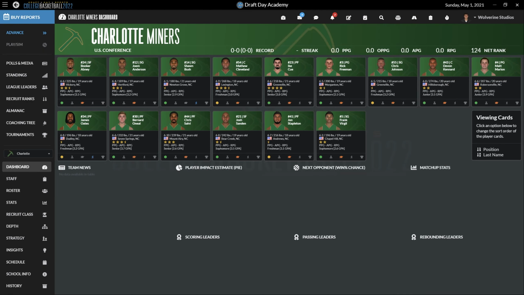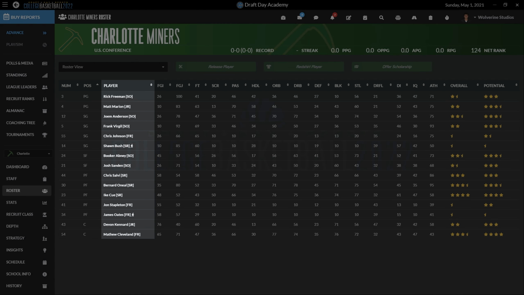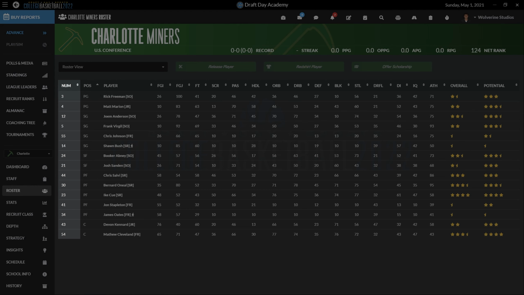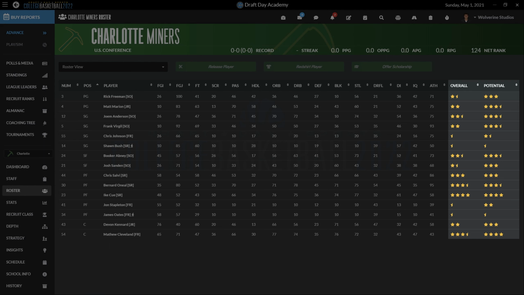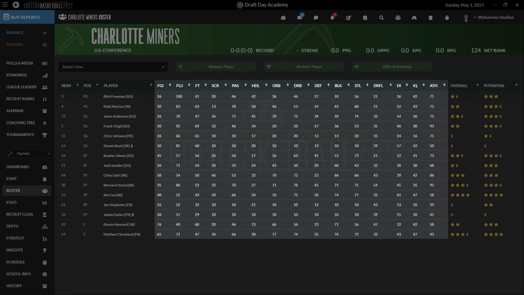As you'll remember from the last video about getting started with Draft Day Sports College Basketball 2022, we decided to take over as the head coach of the Charlotte Miners. Let's take a look at our roster. On the left, you'll see every player on the roster, as well as their position and number. To the right, you'll see every player's overall and potential ratings on a scale from 1 to 5 stars. And between those two is a full breakdown of every player's skill ratings, which helps shape the playing style and success for every player on the court.